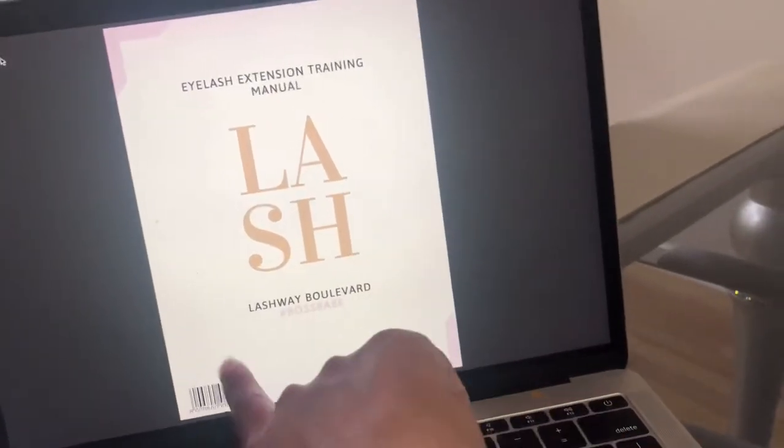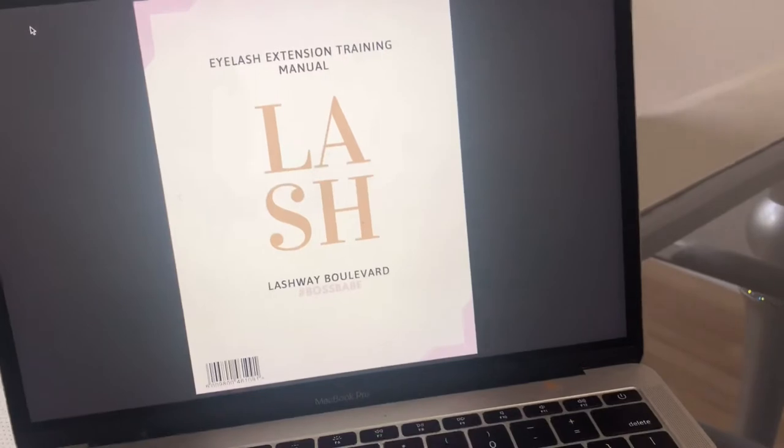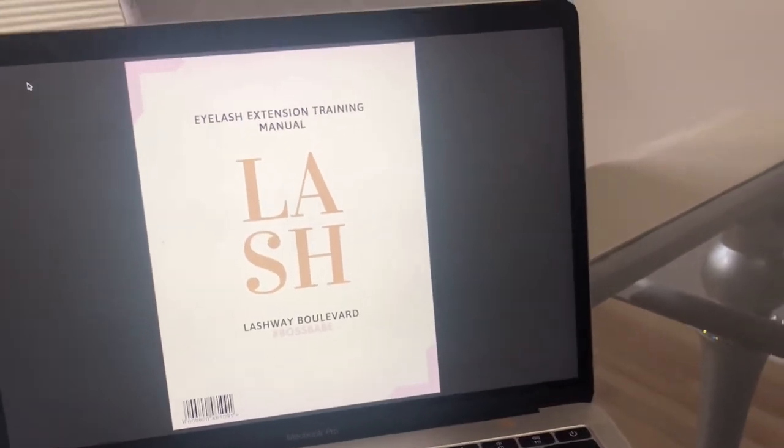Training manual right in here. I'm gonna give y'all a little sneak peek, just a little sneak peek, because people pay for this. So I don't want to just be showing the whole world when people be spending their hard-earned money in their course to get all this information. Here is my first page. This is a little fake barcode. I'm going to put an actual one on there when I start selling them for real, for real.